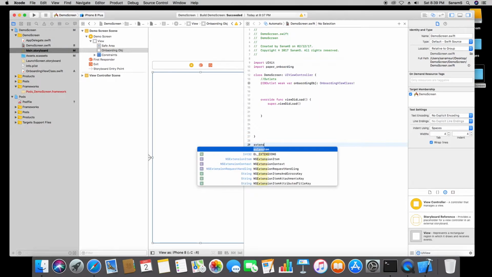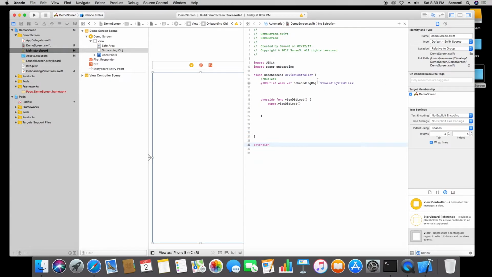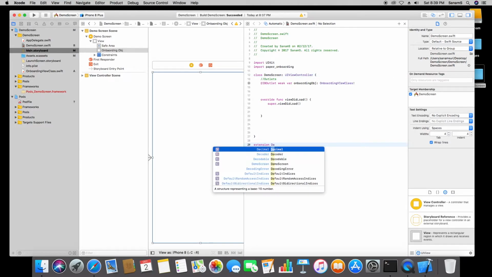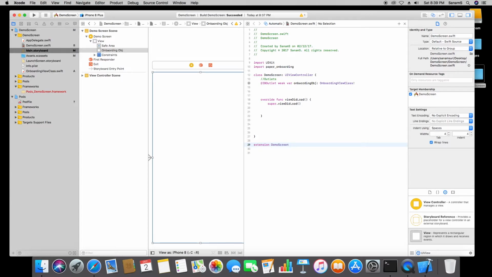So in order to do that, let's create an extension. You can do it right over here, but I'll be creating an extension and then do it. So let's call it demo screen.